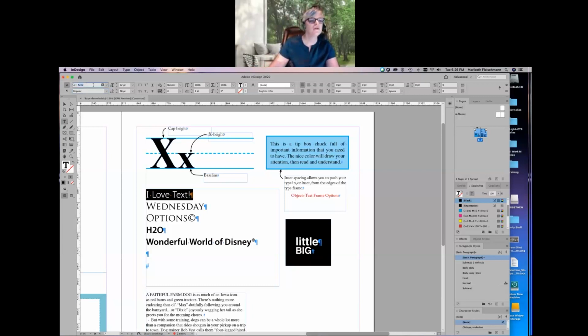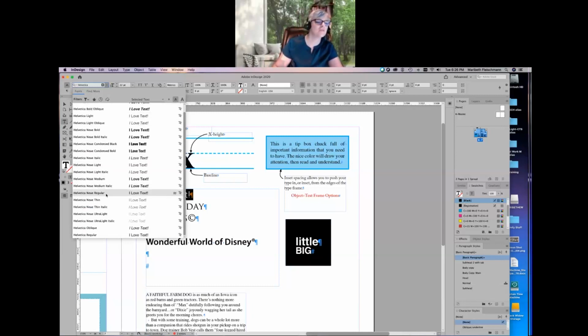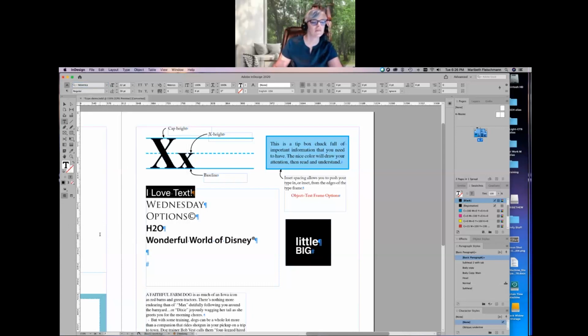If you know the name of the font you want to apply, you can select the name that's in there, and I can get it back to Helvetica. By typing in Helvetica, it pops out everything with the word Helvetica in it, and then I just kind of pick from this. Way at the bottom, I scroll down a little bit. I've got a Helvetica regular.